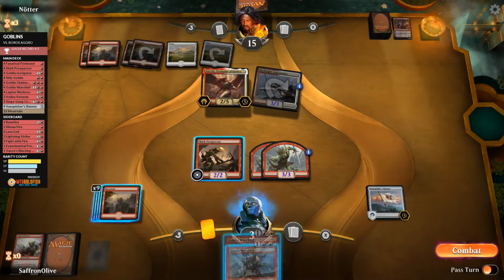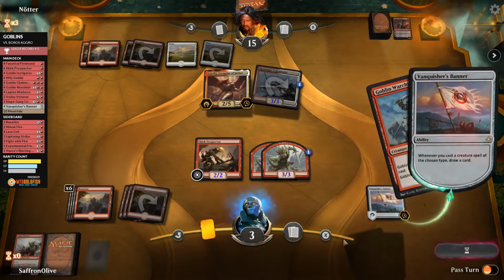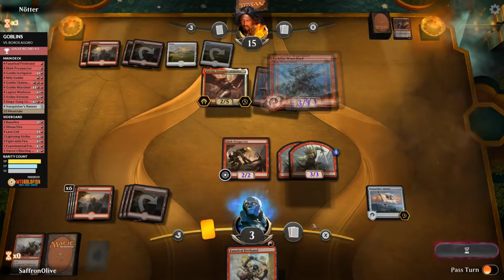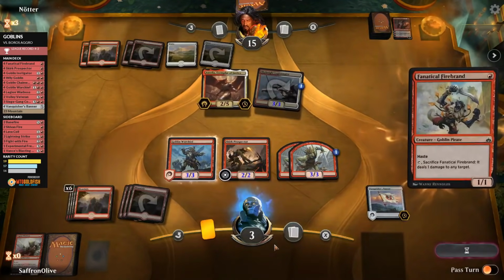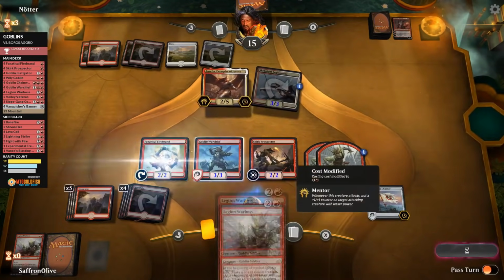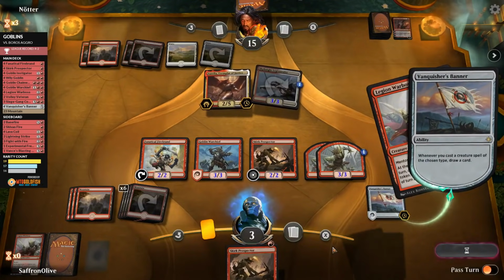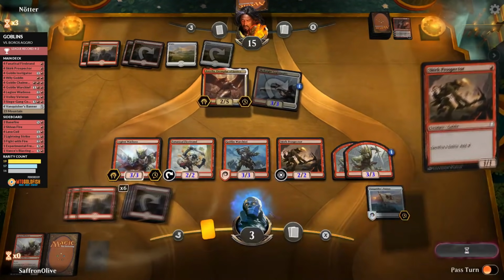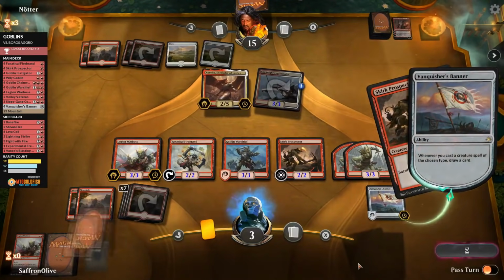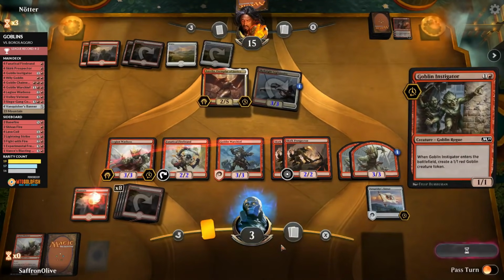Well, that's goblin number 1. War Chief. Draws us a card. We gotta chain them together. Fanatical Firebrand. Draw a card. Legion War Boss. Keep going. Okay. Prospector. Instigator.